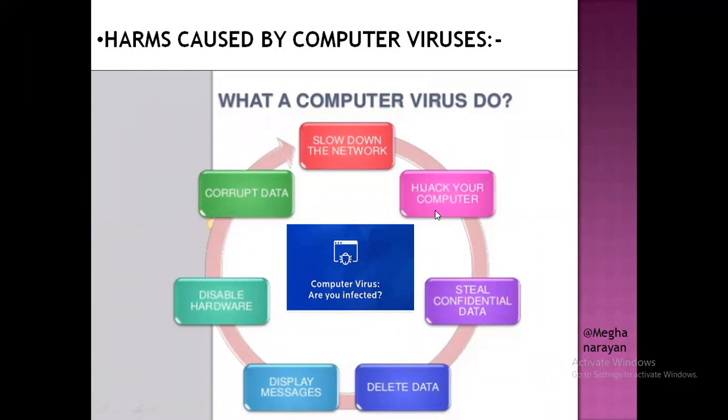So in that way, you can simply understand by this second point that a computer virus doesn't allow your system to work normally. Third thing, stealing confidential data. A virus for sure steals your confidential data, the data which is very important. Information, your important facts and figures can be easily stolen by a computer virus.